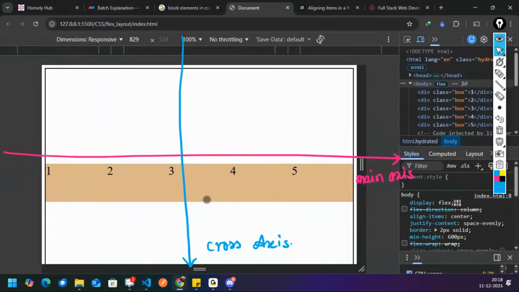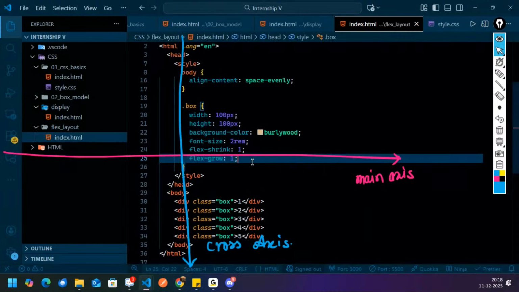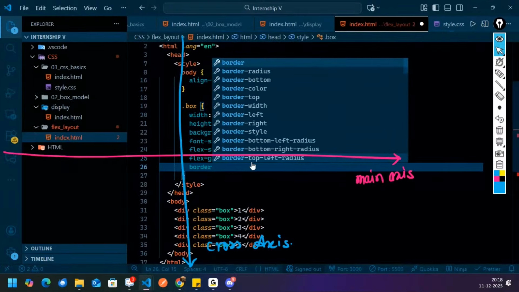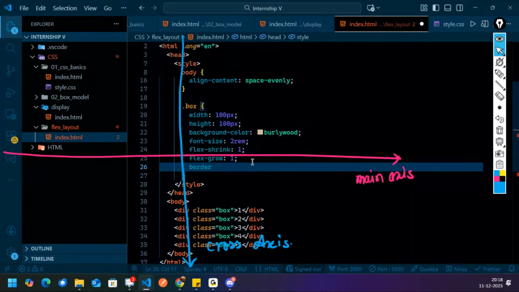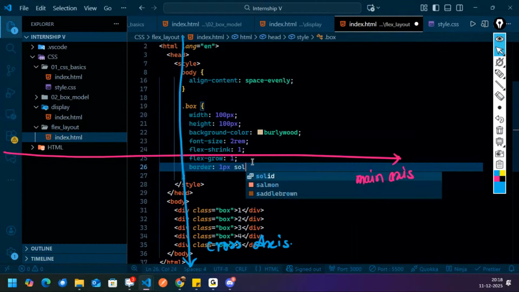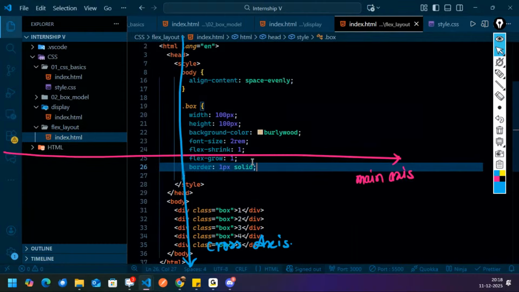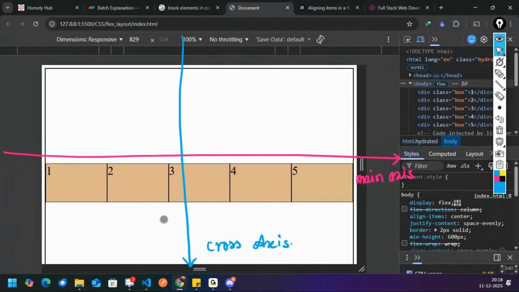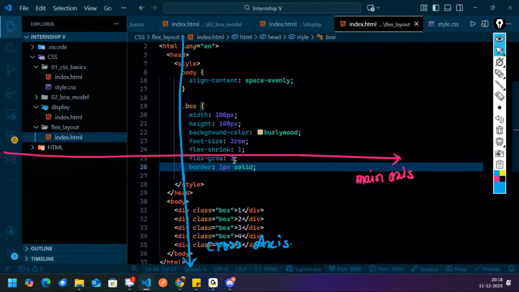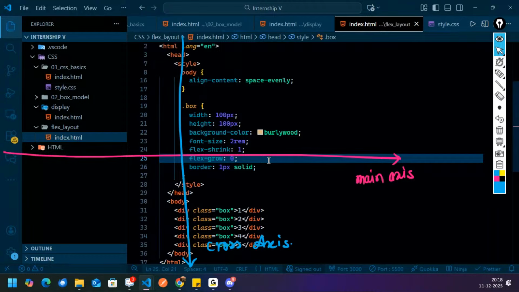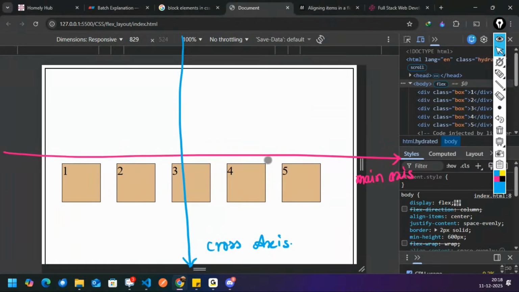If I give a border of 1 pixel, solid, black color, now you see it is trying to take the spaces, and if we write it 0, see, nothing will happen. This is called flex grow.